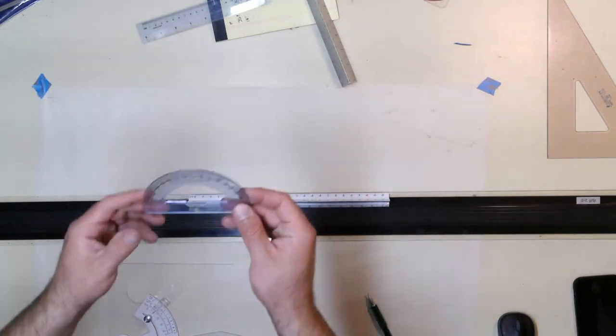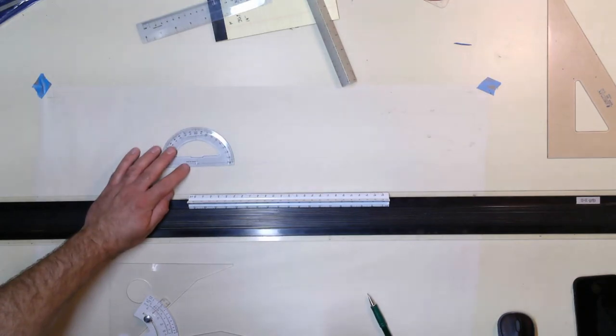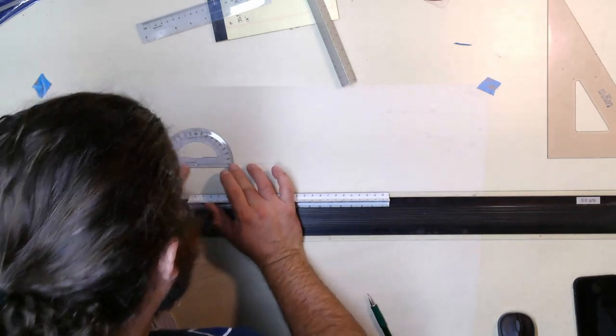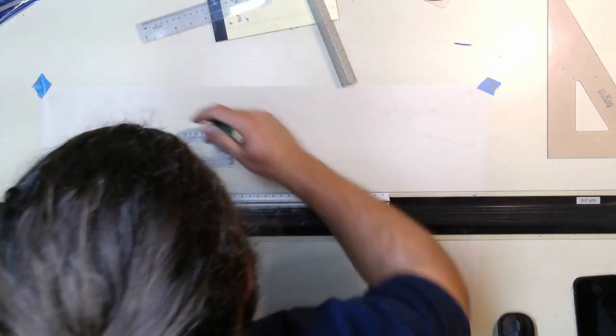So, here's a standard protractor. I think most of you guys used this in class the other day. Essentially lining it up here, right at the end point, and then marking out your 11 degrees.